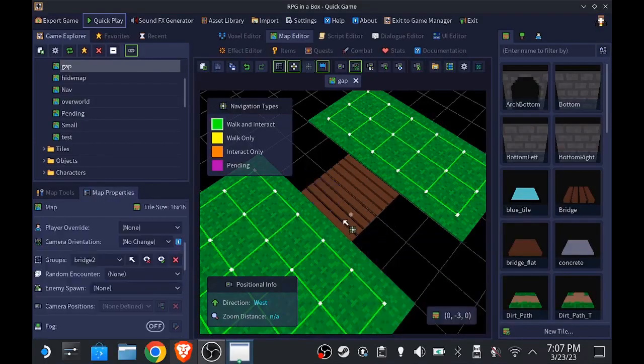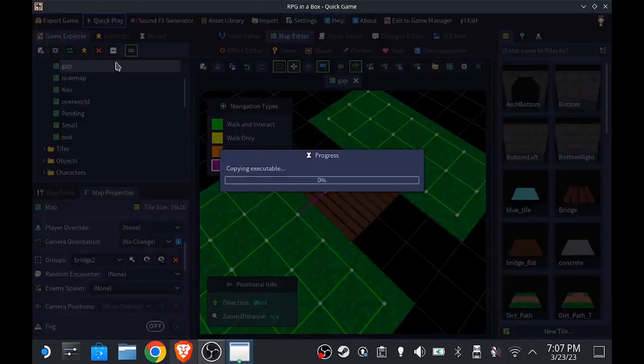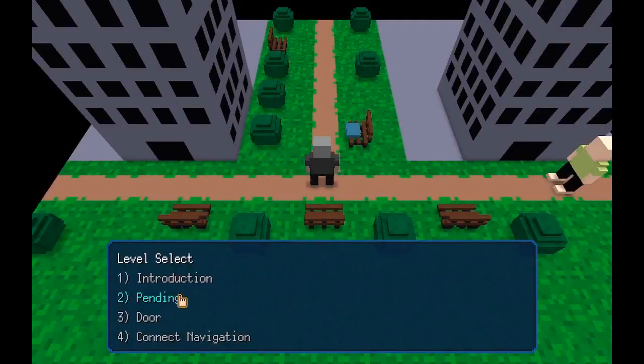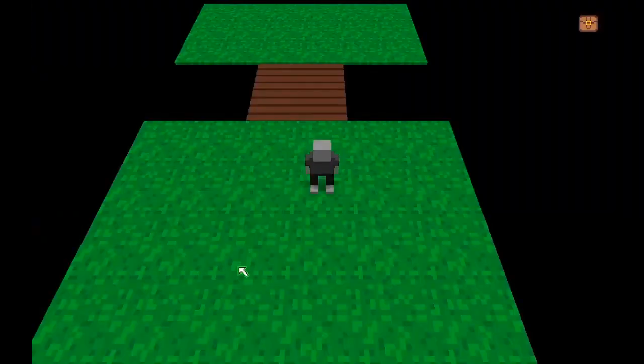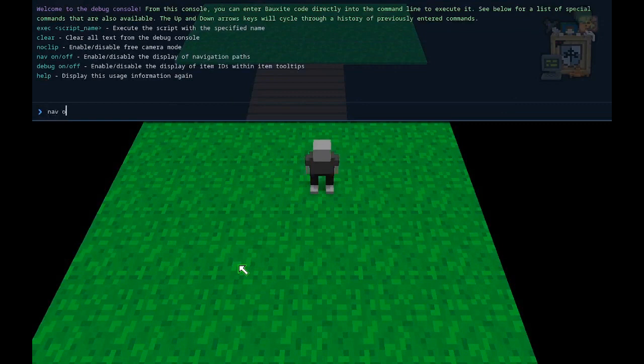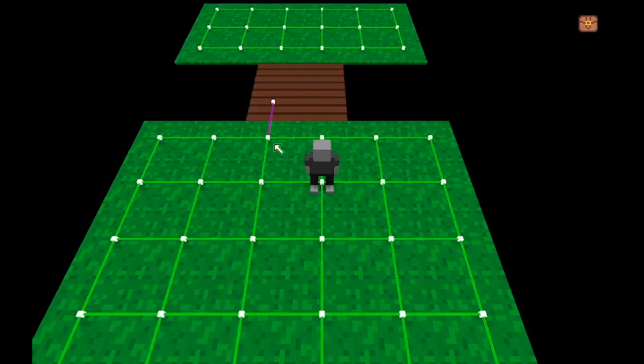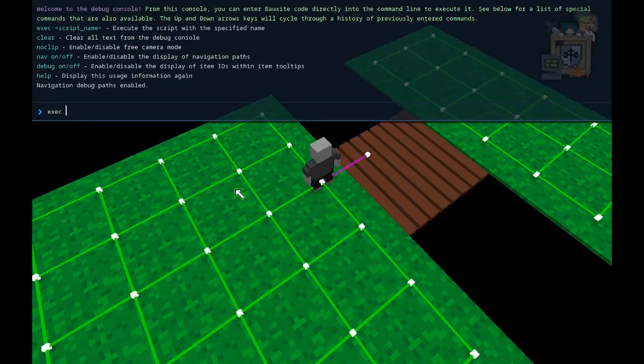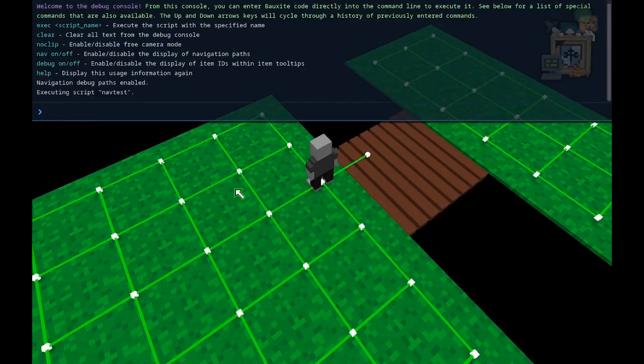If I was to actually go into navigation and put a pending line between those two tiles, save the map and play, then you can see that that line already exists. And the moment I execute the script, it overwrites.